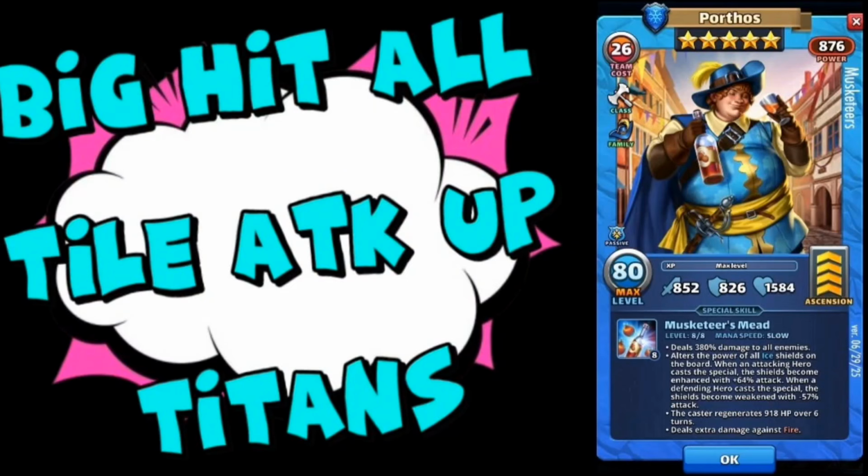Alters the power of all ice shields on the board. When an attacking hero casts the special, it gives plus 64% attack. When a defending hero casts, it's minus 57% attack. The caster regenerates 918 HP over 6 turns, so he looks after himself, no one else. Running it slow, that doesn't really help much.